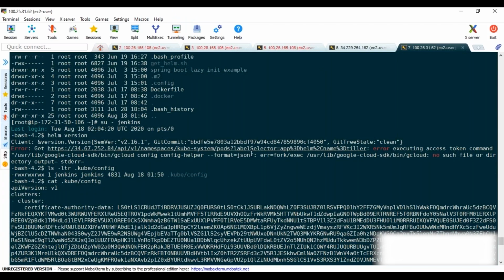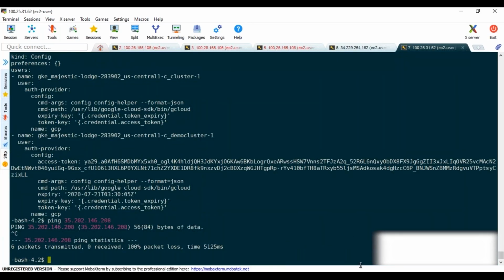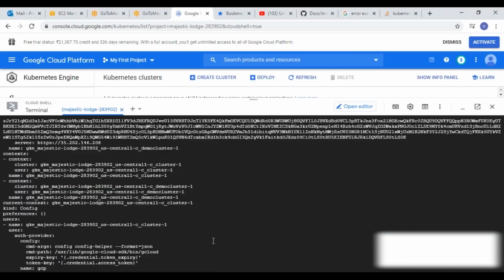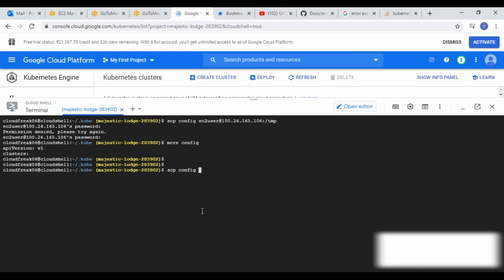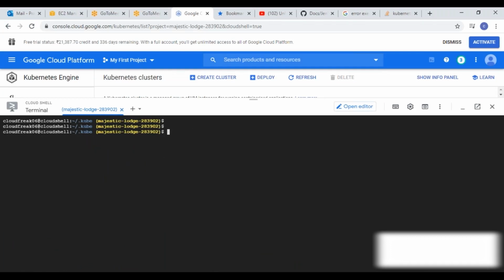See, I think it is getting some problem. So now what I need to do, I'll do one thing. But even though it contains two, it tries to connect to the first one itself. It should not give any problem. Why is it giving a problem?